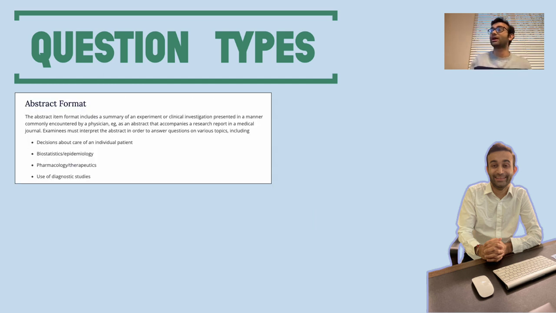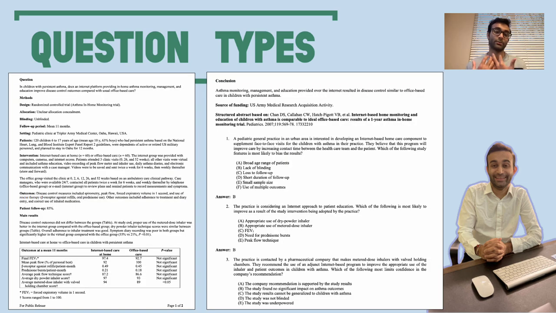Last but not least, you will also have questions in an abstract format. What does that mean? Well, as a future doctor, they assume that you will be reading a lot of abstracts of medical papers, and they expect you to be very critical about them, and this is actually where a lot of your biostats questions are going to be coming from. Taken directly from the USMLE website, you can see that this is a literal abstract of a paper, and it tells you a conclusion, and then it should ask you three questions related to that paper.